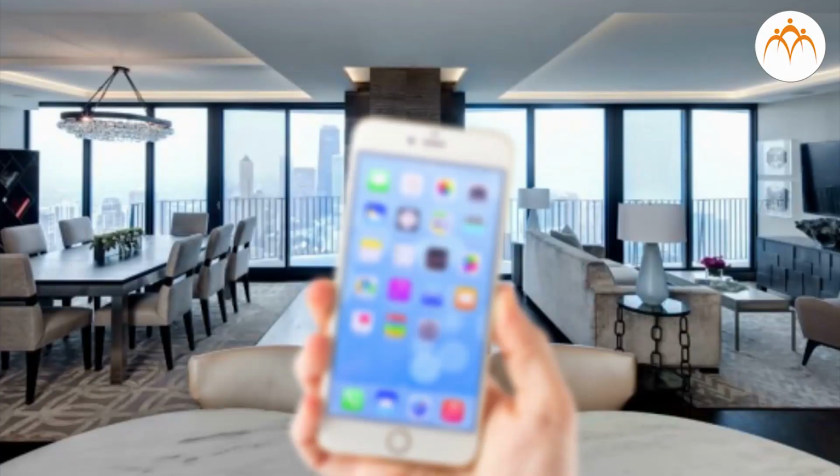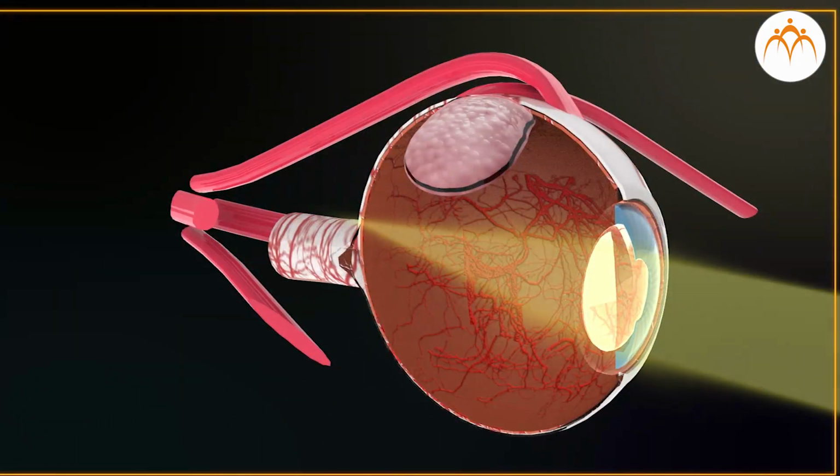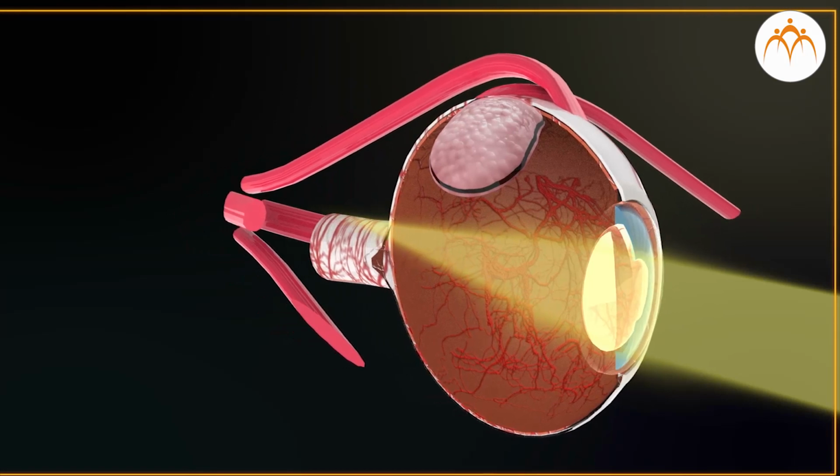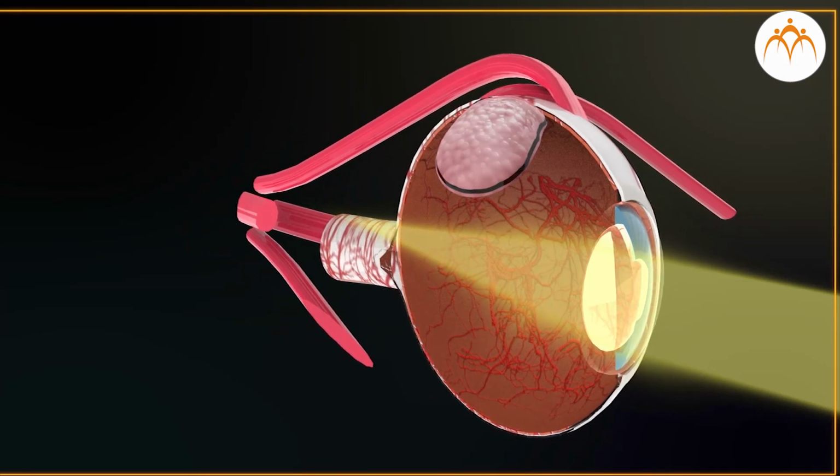If a person cannot see nearby objects but can see far away objects, he is suffering from a refraction related defect called farsightedness or hypermetropia. This means the near point of the eye is no longer at a distance of 25 cm but shifts a little away. In such cases, the image of an object forms behind the retina. This mainly happens due to two reasons. One, the curvature of the cornea and the eye lens decreases so that the converging power of the lens becomes less. Two, due to the flattening of the eyeball, the distance between the lens and retina decreases.